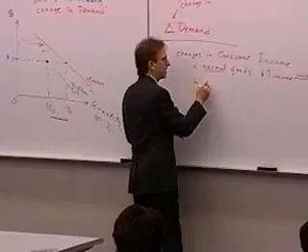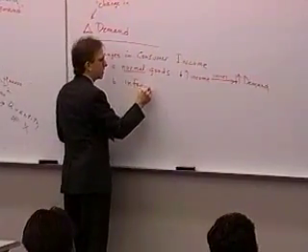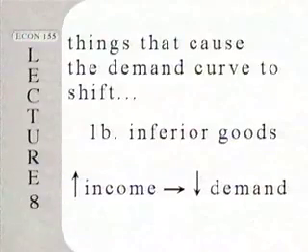B. Inferior goods. Again, I do not mean this term inferior goods to be in the sort of everyday language that people normally use. I don't mean by an inferior good one that is, you know, shoddy construction or falls apart quickly or has no warranty. I mean by an inferior good, a technical term, it just means that if consumer income goes up, then that results in a decrease in demand.